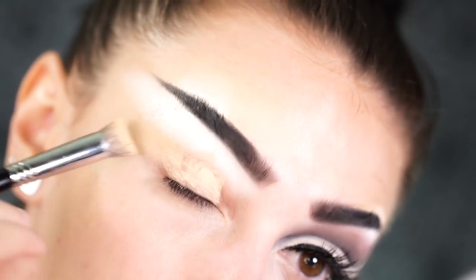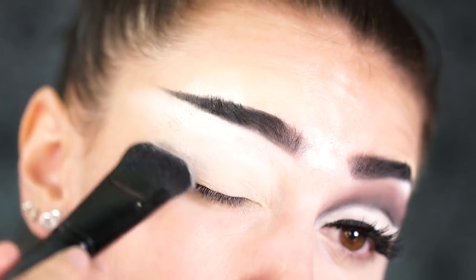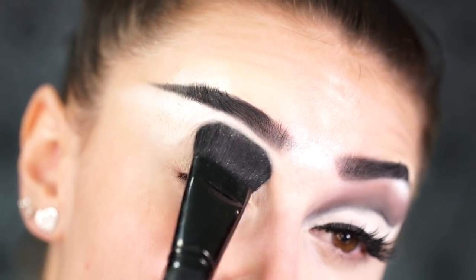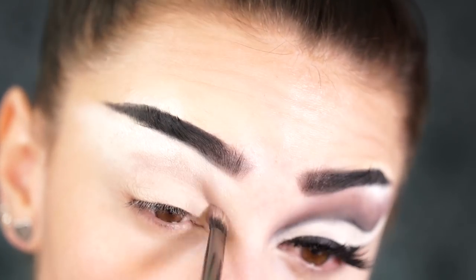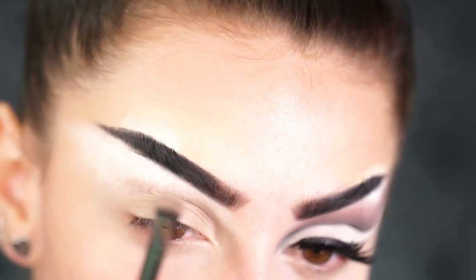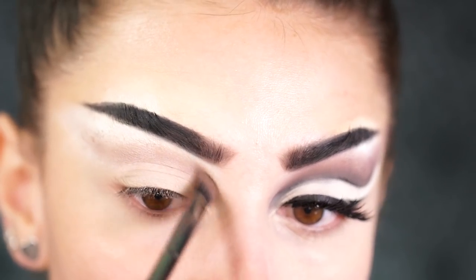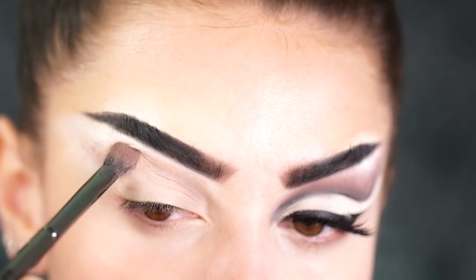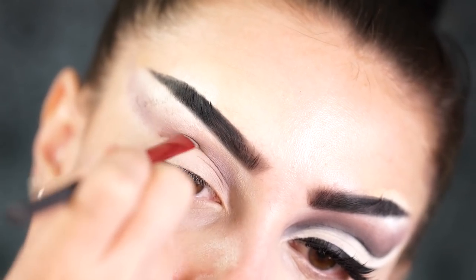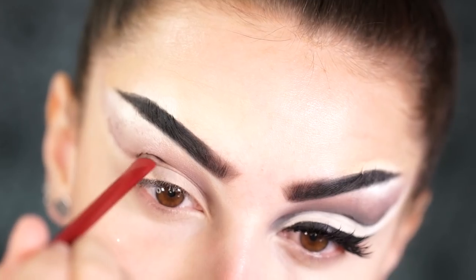For the eyes, the first thing you're going to want to do is prime and set your lids with a powder to make sure the eyeshadow lasts and blends easier. For shadow, I'm using the Tartelette palette because it's very cool tone and perfect for this look. You can also use a purple or gray shadow as well. I'm taking the shade Best Friend and applying this above my actual crease and just mapping out where I want my cut crease to go. To cut the crease, take the shade Bombshell or a dark purple eyeshadow and begin to define the line.